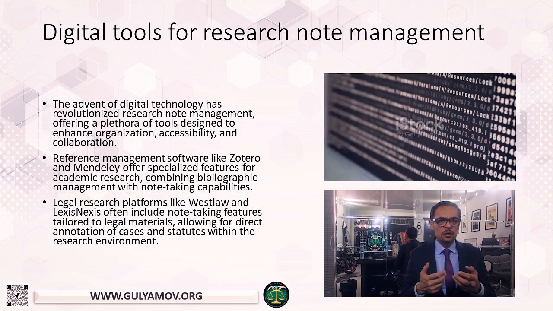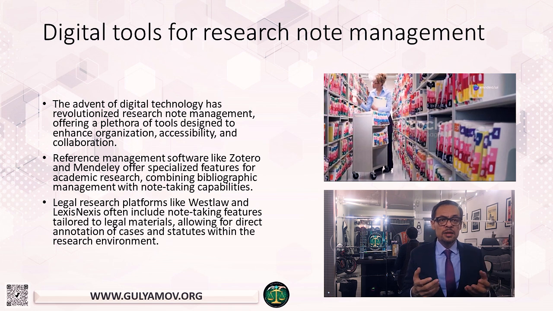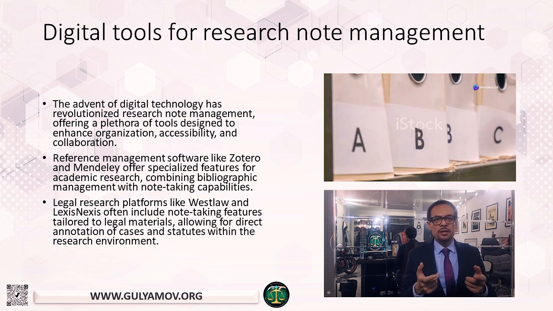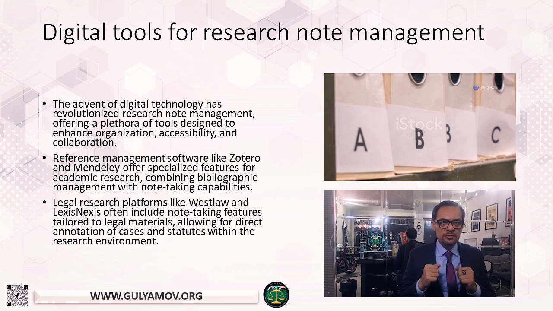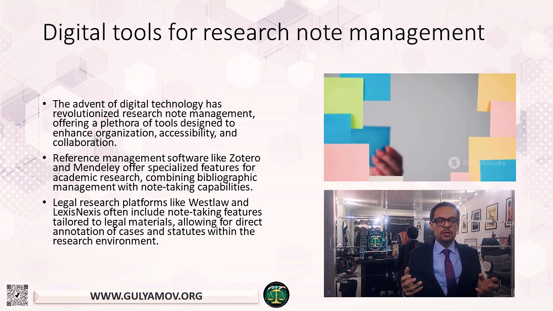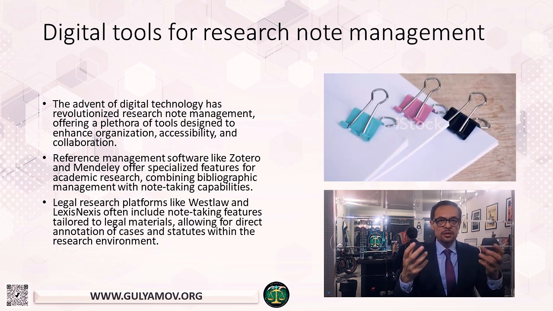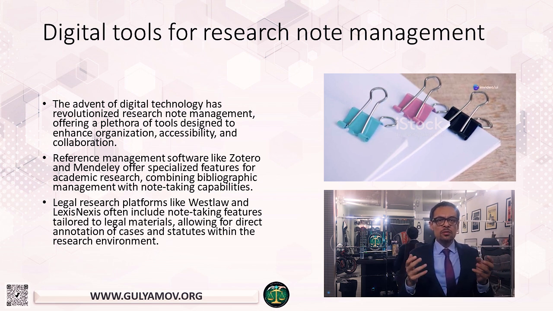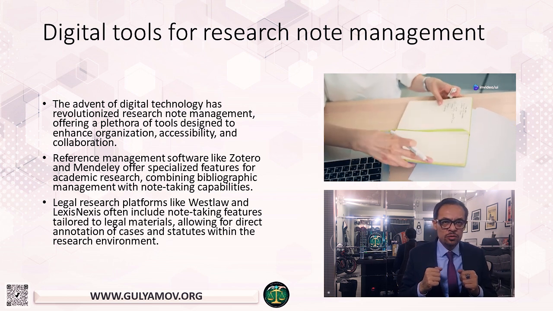Digital tools for research note management. The advent of digital technology has revolutionized research note management, offering a plethora of tools designed to enhance organization, accessibility, and collaboration. Popular note-taking software such as Evernote, OneNote, and Notion provide versatile platforms for capturing and organizing research notes across devices, with features like tagging, search functionality, and multimedia integration. These tools allow researchers to create hierarchical notebook structures that can mirror the organization of their research projects.